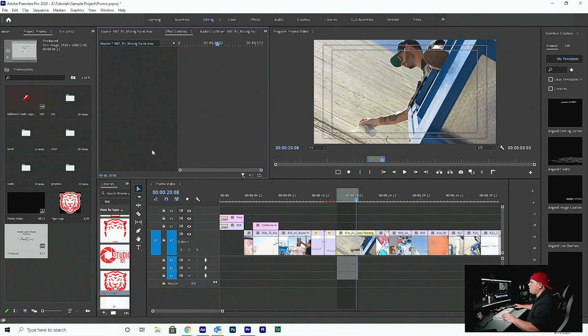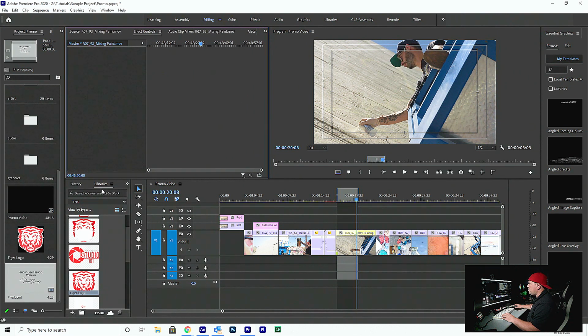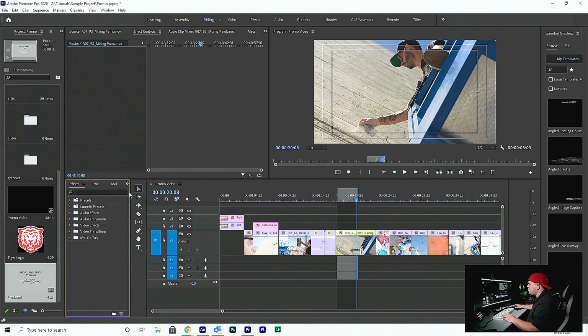We also want to find our effects palette, and I don't see that out here. It might be over here next to libraries. Let's check it out. So if I expand this to the left, libraries, history, if I look at this double arrow, oh, there it is. Look at that, effects, nice. So we're looking for warp stabilizer. I'm going to go in here under the search bar and type warp, W-A-R-P. There you are. Warp stabilizer.